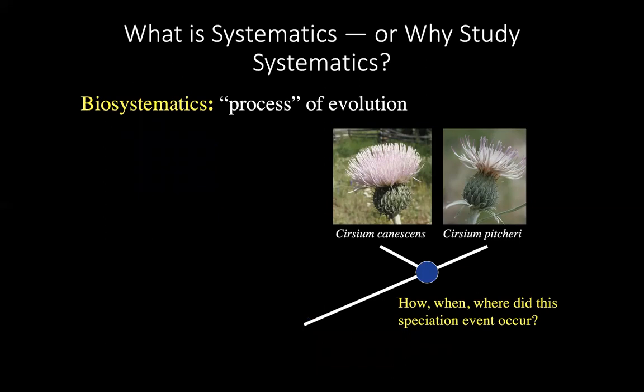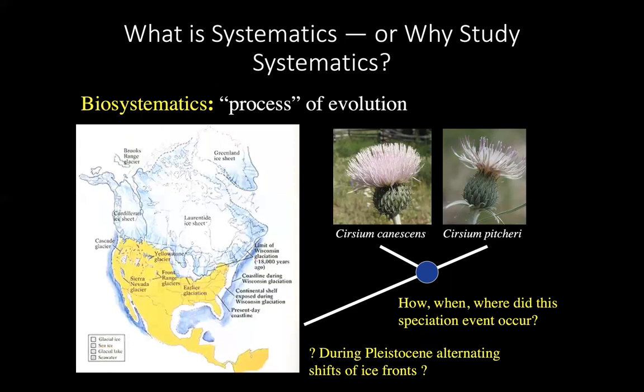So how, when, and where did this speciation occur? So there was an ancestral lineage and it split into two. Why did it do that? Where did this happen? When, geologically speaking? And what caused it? What caused one thing to split into two? So you might consider the distribution of the species today. And then you might want to know the time period in which that common ancestor in blue was alive.